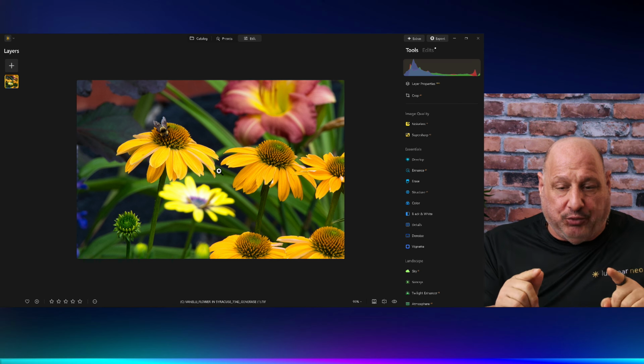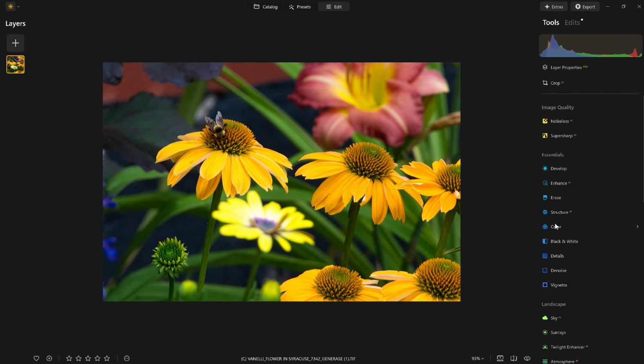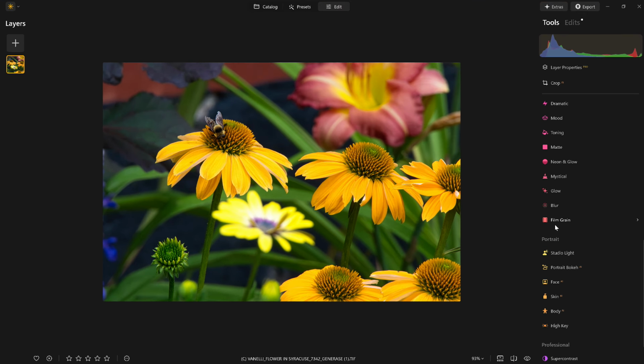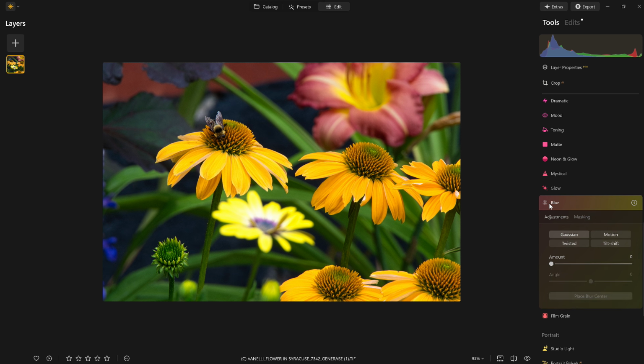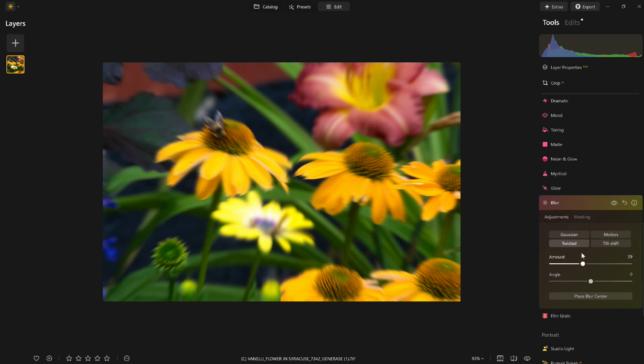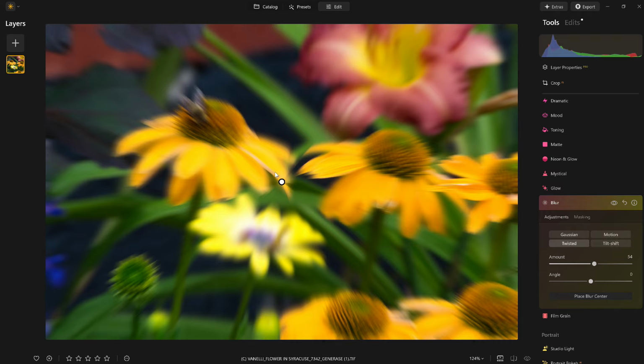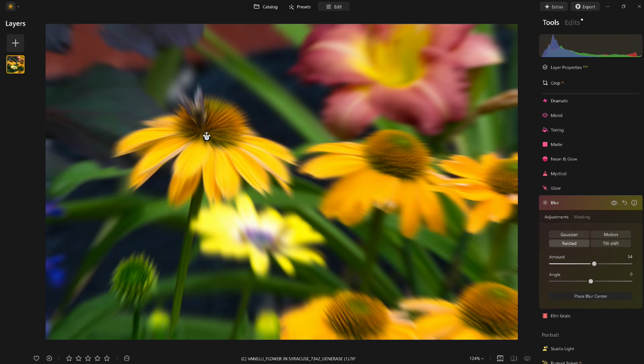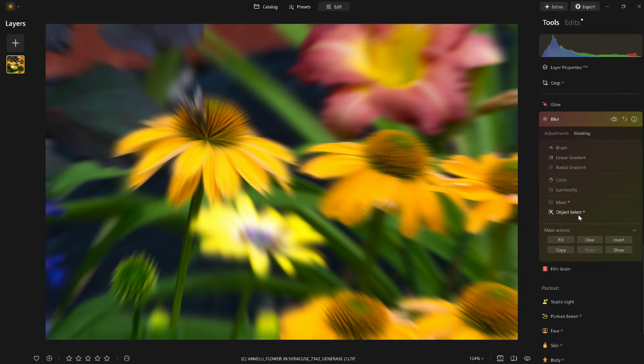So let's come down here to a tool I'm sure most people wouldn't think of, and that's our blur tool, but we're going to do twisted. And watch with this. We're going to go a little crazy, and I am going to take the center dot. I want it right there. All right? Now, this looks a little strange. I'll go to an extreme just so we can see it. But what we're going to do is we're going to mask it.